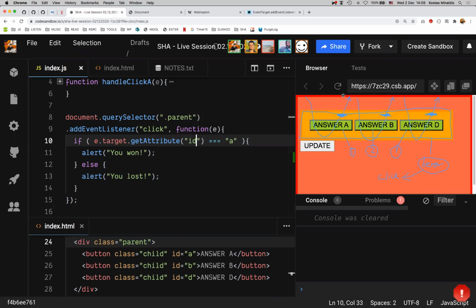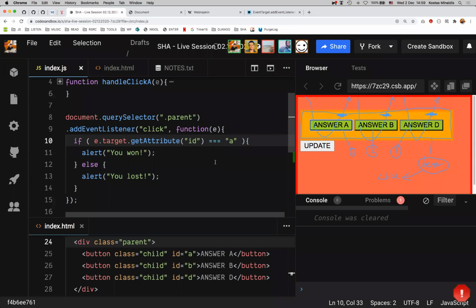So the same thing in a little bit better, let's say, and safer way. The ID works on almost all browsers, I think on all browsers, but just to keep things really safe, we can do this.